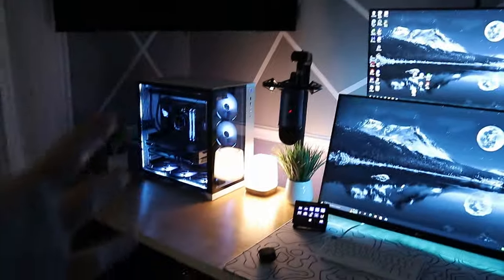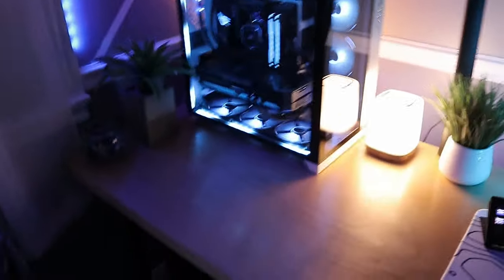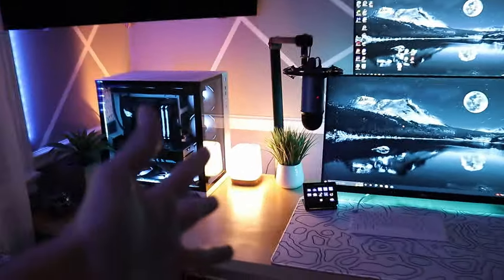I set everything up and I'm pretty sure this is my favorite setup I've ever built. I really love the colors of the wallpapers and the PC. Behind the monitors it also looks really good. One thing I don't like is that in the corner there are no lights, so I added a floodlight behind my PC — it's somehow wedged under my PC and just flashing up, but that's the best I could get it. After cleaning the whole room, I think this is my favorite setup ever. It looks so good and it's super unique. I have never seen anybody have this type of formation — the PC over here and then double monitors stacked like that.